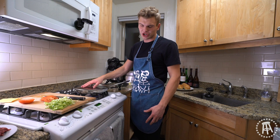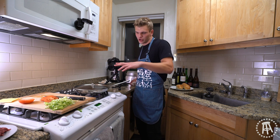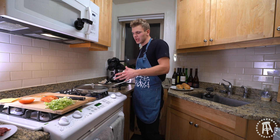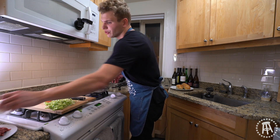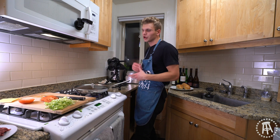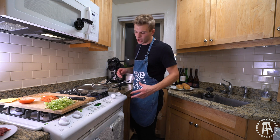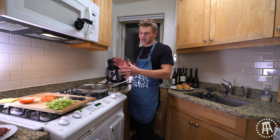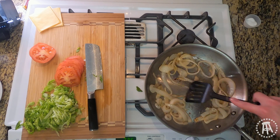Now I'm just going to cover the onions for a bit to help them sweat and cook down a little faster. This is basically like a quick caramelization. Normally if you're really trying to caramelize onions properly — I have another video on it — you want to go low and slow with a lot of butter and then a little bit of red wine vinegar at the end to get a really nice sticky caramelized onion. So we're doing a half-cheating version of that. You can already tell the onions have started to shrink up immensely and they're changing color.